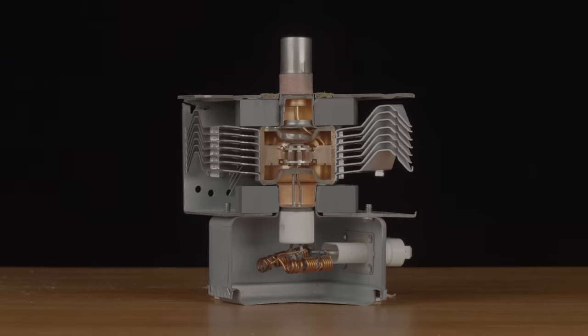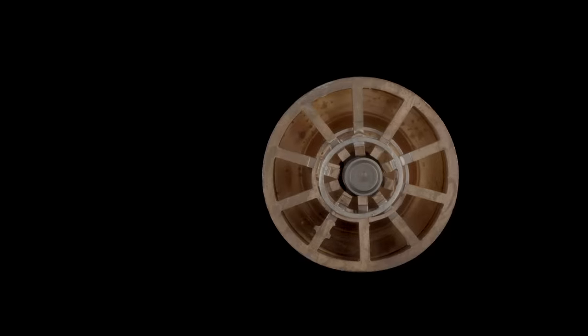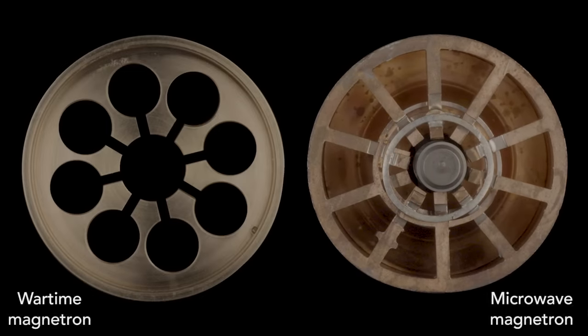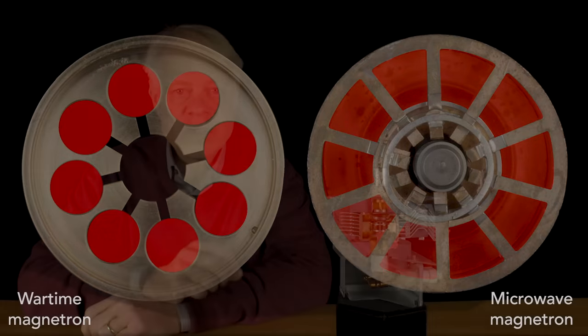Next, let's look inside the magnetron to see a cross section. The precise circular cavities of the wartime magnetron are now slightly irregular trapezoidal shapes in the microwave magnetron. The cavities are punched from a single slug of metal by a die. The cavities were not as precise as those of the wartime magnetron, but this was not for a radar system that needed precision to resolve individual aircraft in the sky. More tolerance is allowed in the frequency of the radiation used inside a microwave oven.